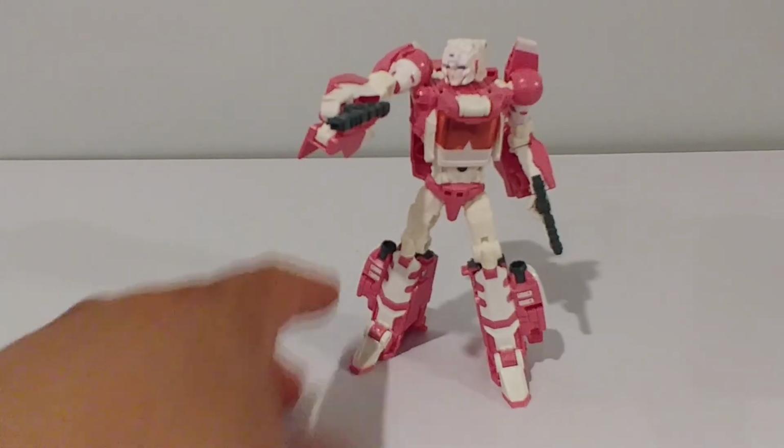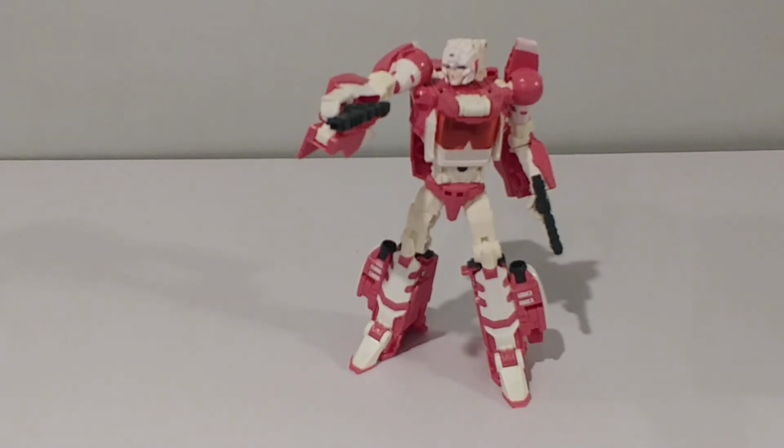But now getting back to the Arcee there, and getting off my rant and soapbox and getting you guys on your way. Arcee is an excellent pickup.